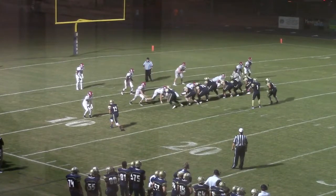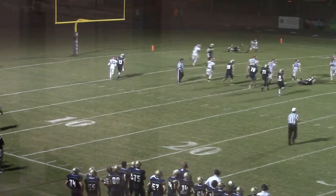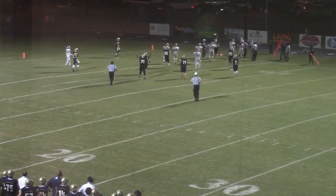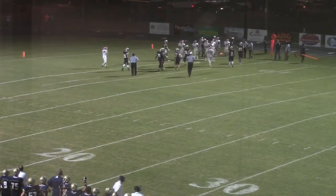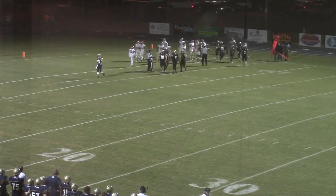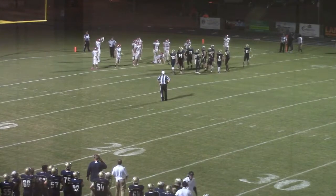Well, Collins has been tough in situations like this, and he has the football running to the right side, finds some open space, goes to the 5, to the 3, dives to the pylon, and did he get in? The official has not signaled touchdown. And remember, it was a 4th down play, but he did pick up the first down. And the ball is down very close to the goal line, just inches away.